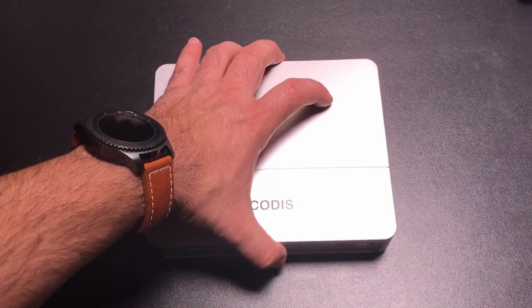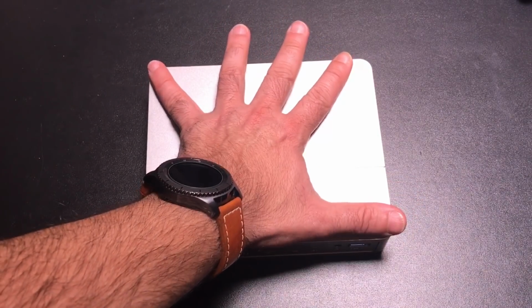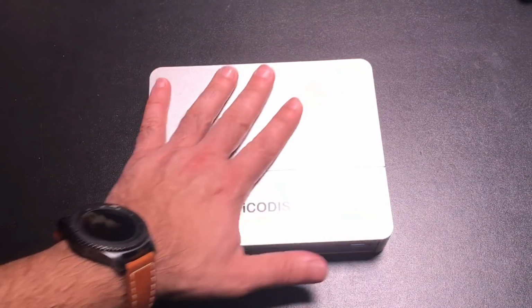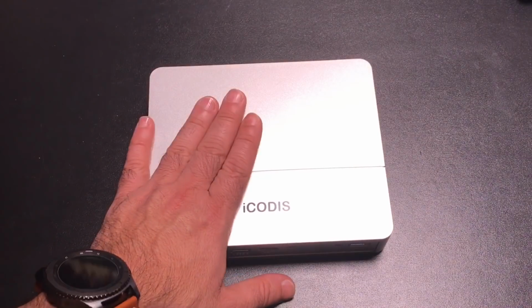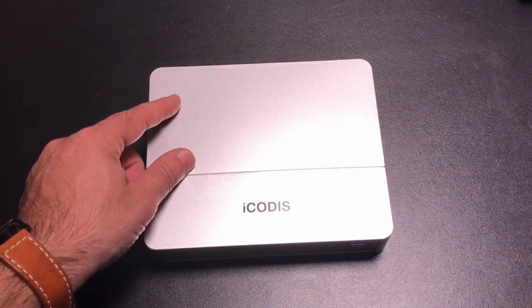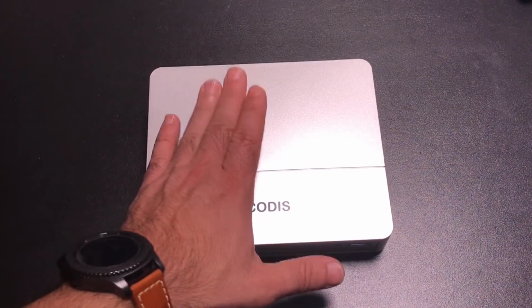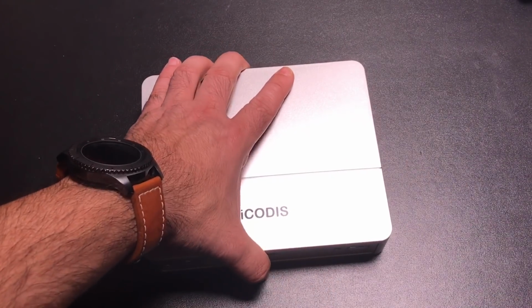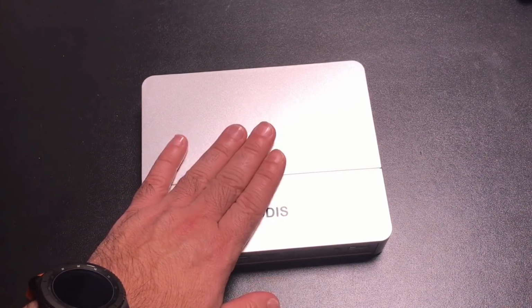Pretty much it's a very small projector for, again, the resolution. So if we take a look at this, this is how large it is as it compares to the size of my hand. You're going to get 3,000 lumens. As I would look at the specs, this is ISO lumens, but I will tell you that, as you'll see, it can project up to a 200-inch image, and it does it really well, even in a room with lights on. So let's go ahead and take a look at what it looks like on, and we'll look at all the features.